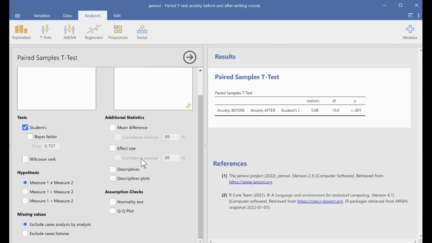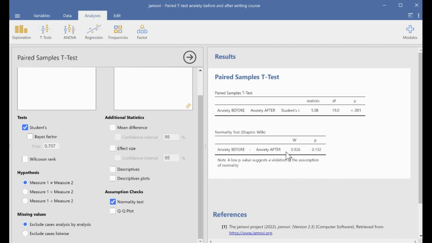Okay, what do I want to do here? The first thing I want to do is test normality. Let's click on this, and you can see that this immediately comes up. The normality test is a Shapiro-Wilk test. What I'm interested in is the p-value. Is this p-value above 0.001 or is it equal or below? If it's equal or below, we're going to say that this is not normally distributed. But in this case, it's 0.132, way above 0.001. We're going to assume that this is normally distributed.